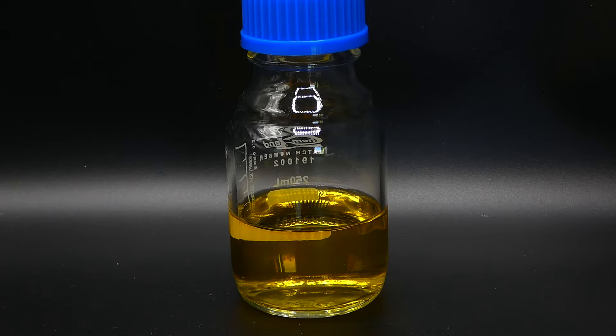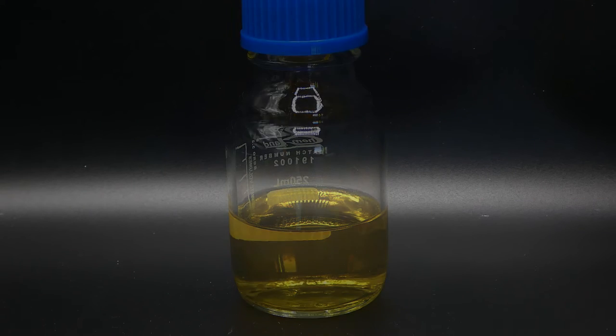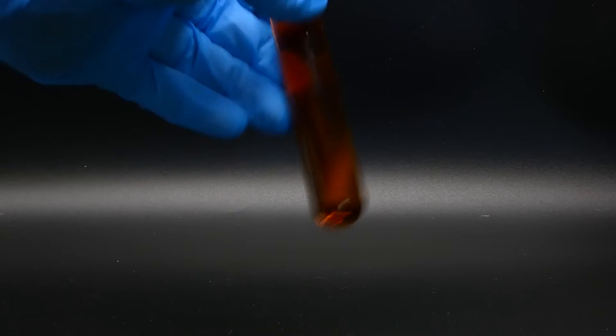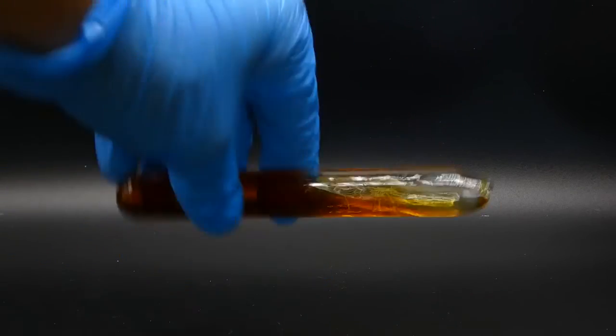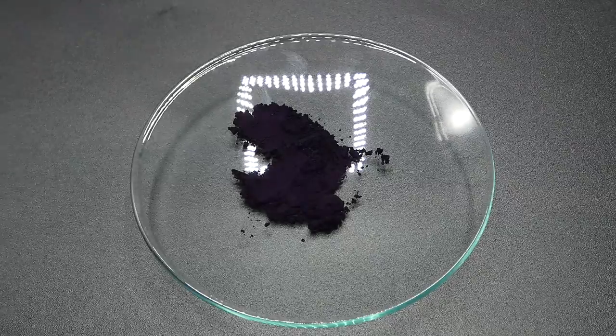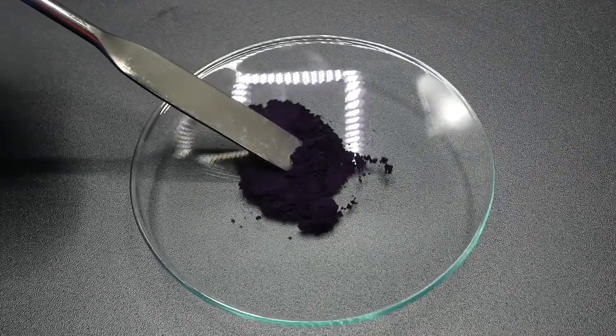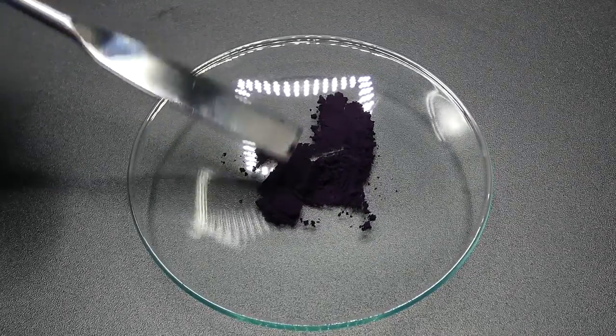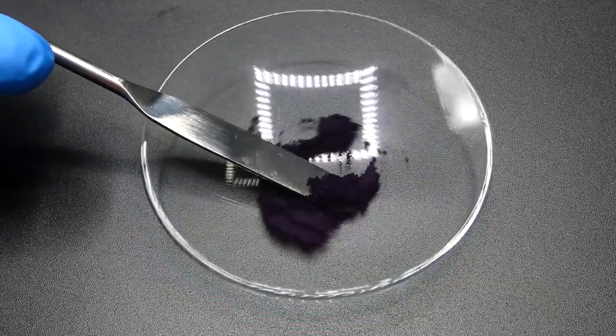This cycle can be repeated several times, but unfortunately it doesn't last forever. I won't try to seal the liquid in a glass ampoule, but after a day or so it just stopped changing color. Now that we know how to make the demonstration, to understand how it works we need to learn a few things about indigo carmine.